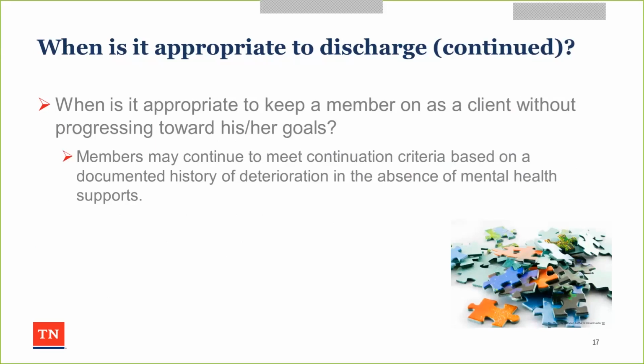And so one of the important things to do is making sure that that is documented appropriately. And we want to be mindful of those members in this population that have been receiving services to maintain their current level of functioning. And without a certain level of service, they are going to deteriorate. They're going to end up back in inpatient units, back in the CSUs, and things of that nature.